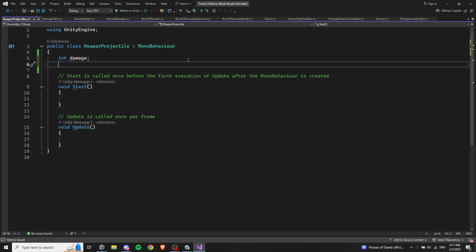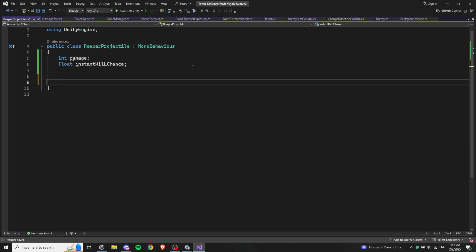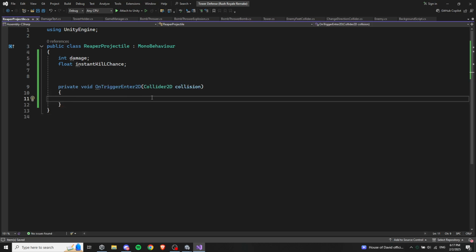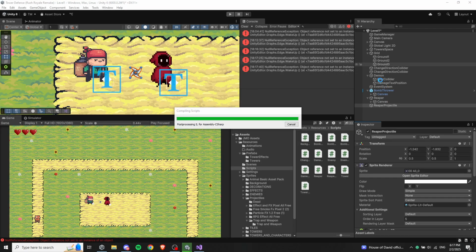Okay, so that will be a float. So float instant kill chance. Call this. And here we'll delete these methods. We don't need them. We just need OnTriggerEnter2D here. And let's make sure that those enemies do have a tag that is called enemy, because we want this to only collide with enemies.